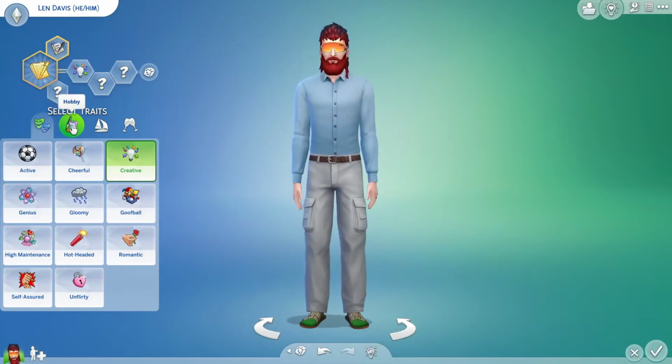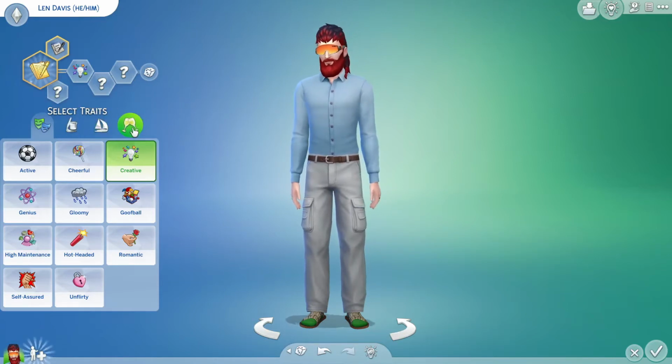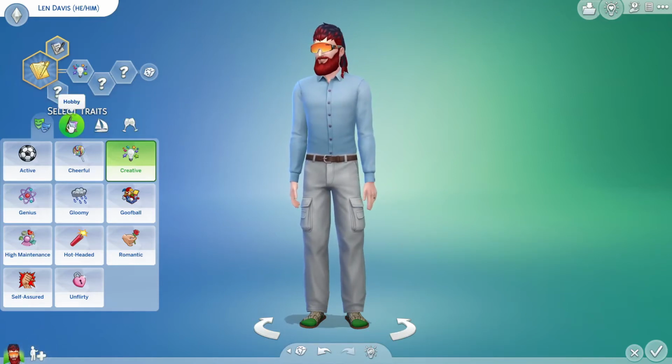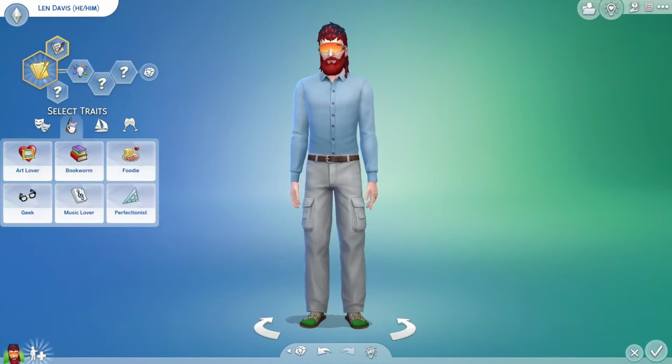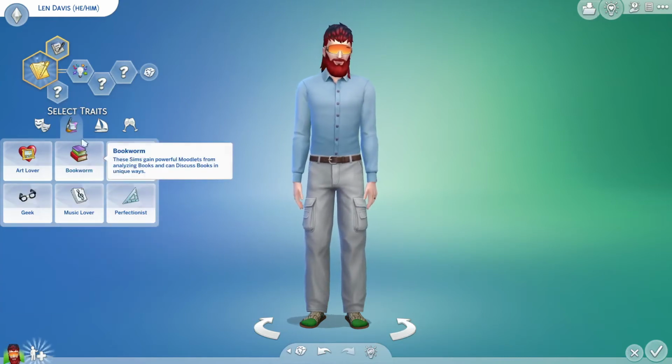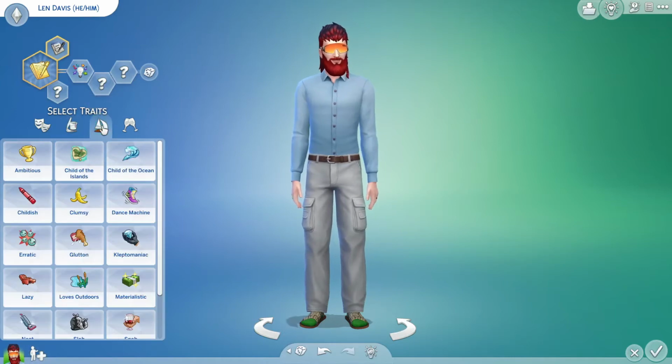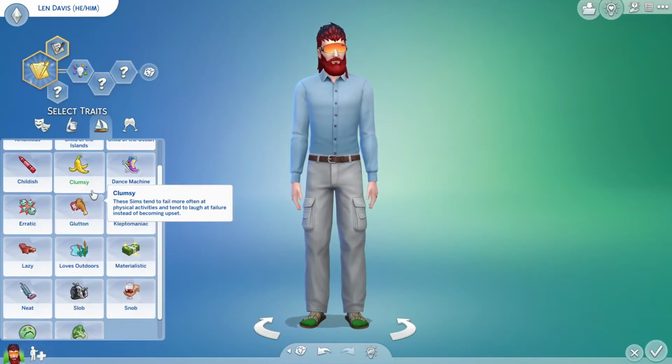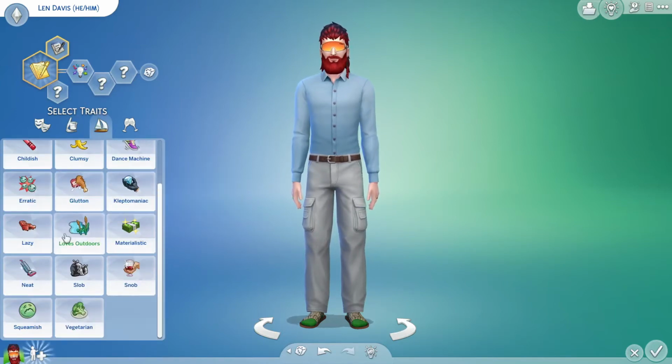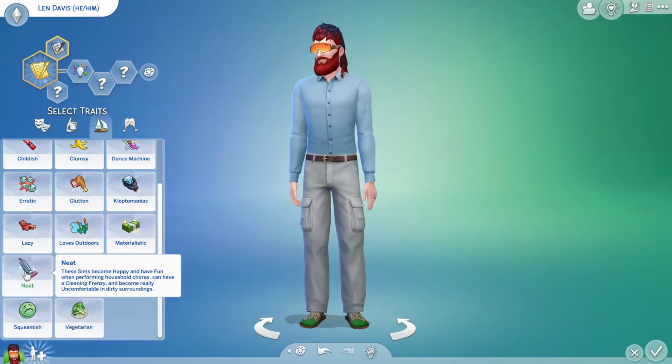Then there are emotional traits, hobbies, lifestyle, and social. So say for hobby, I could click on being a bookworm. For lifestyle, I do like to click on neat.